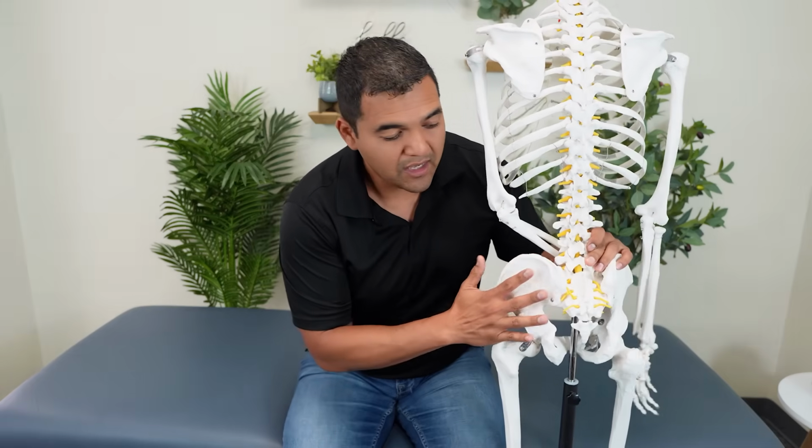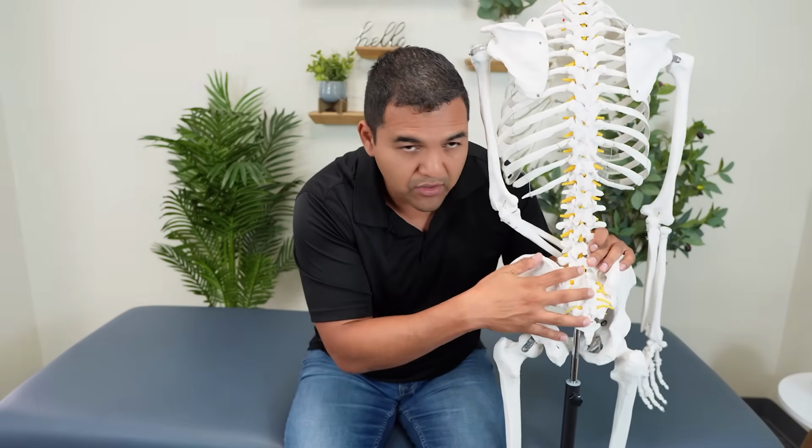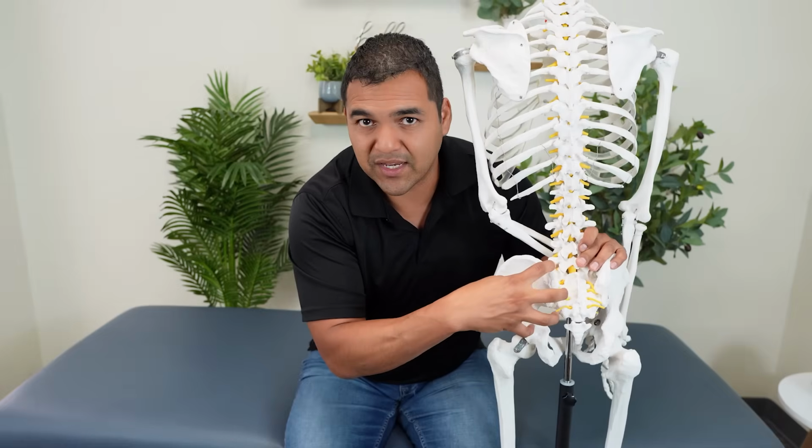So you don't want a ton of muscle activity in your thighs when you're trying to get your glutes active. Glutes are in the best position because they go right over that joint to give this joint stability and prevent a sciatica problem from recurring over and over again.